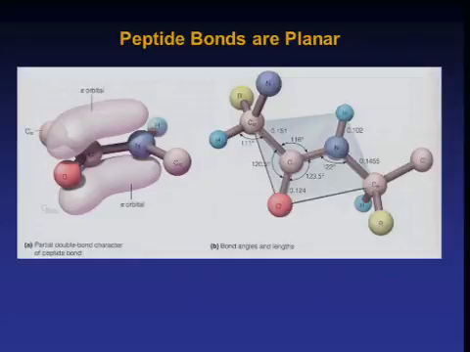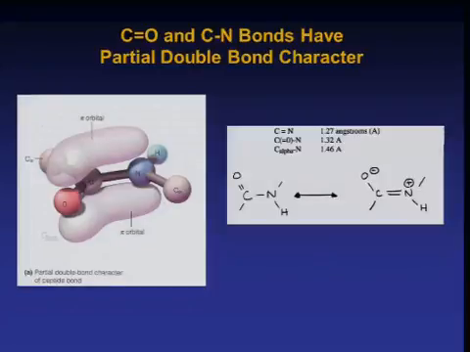This is planar. When you look here, the reason that this is planar is that this oxygen, carbon, nitrogen, right? Here is the peptide bond. This bond and this bond both have partial double bond character. Why? So let's say this is the carboxyl group that came from the preceding amino acid, and then this is the next amino acid coming in. So here's the peptide bond.